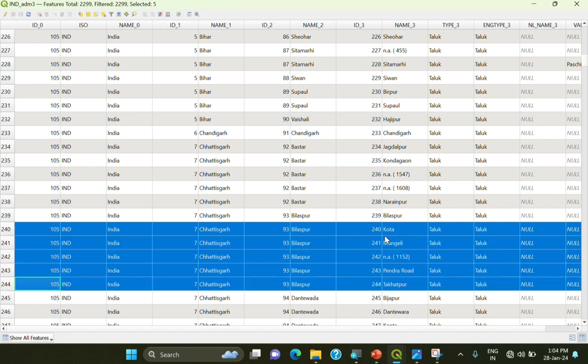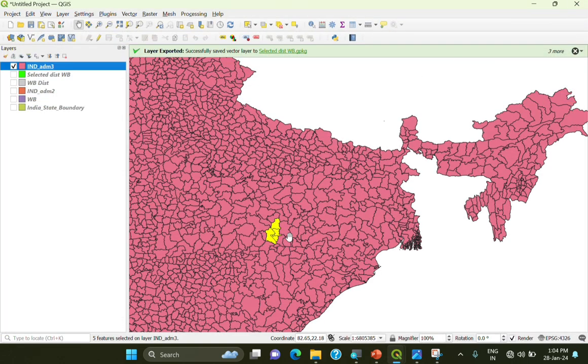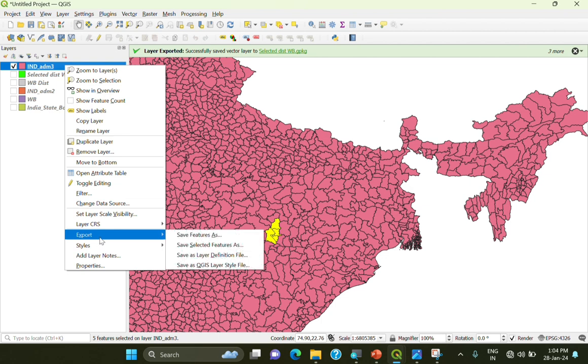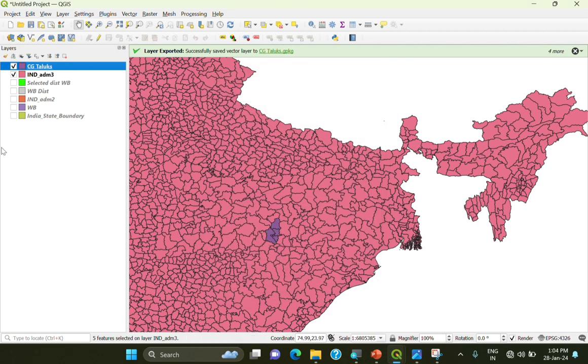One, two, three, four, five taluks. So you can change all features to show selected features, then down it, and only the taluks are highlighted, and you can export it. Export, save selected feature as, let's say, Chhattisgarh taluks.